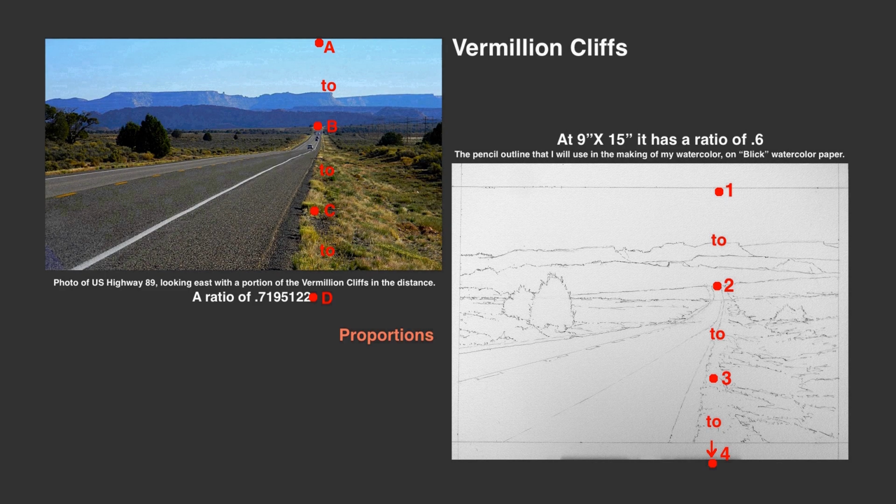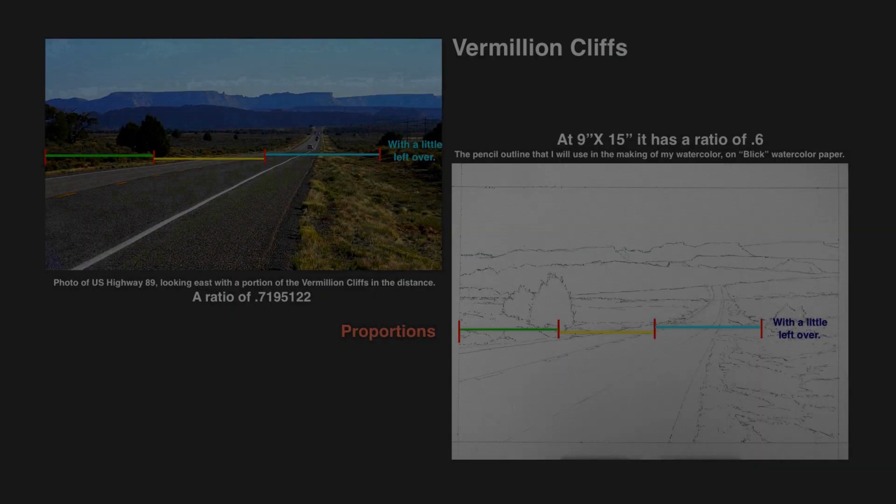Actually, in the photograph as well as in the drawing, point B or point 2 are the key points I wanted to find within the scene. And so vertically, I compared it with the rest of the image. So I compared B to A. What was that distance there, which is the top edge of the scene? Well, it's equal to where I have point C, and it's equal to where I have point D. Well, I tried to make corresponding coordinate points within the picture plane as I was drawing it in order to accomplish the same thing. So that's one way that I analyzed it.